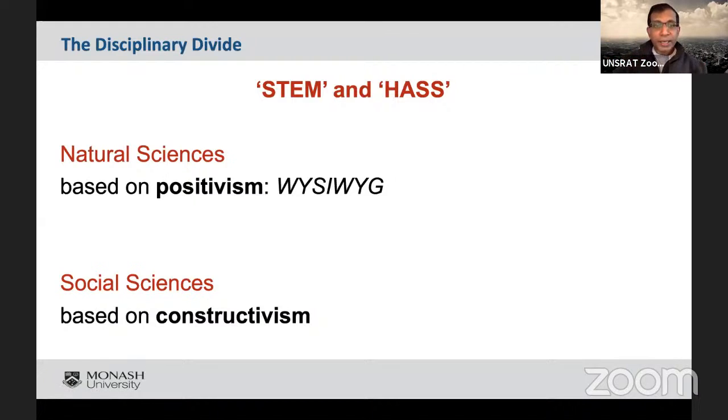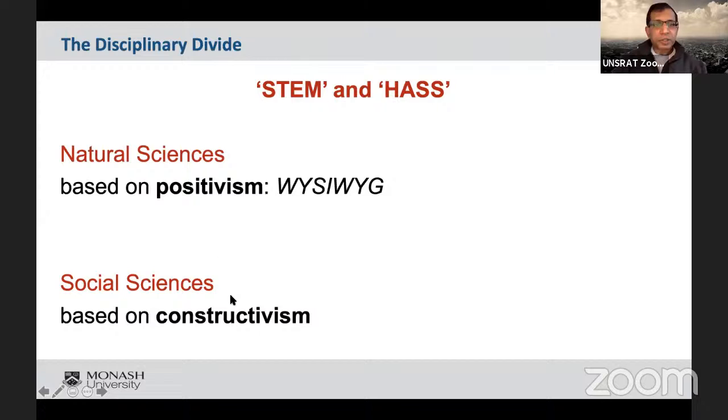The reason I'm talking about positivism and constructivism is because in social sciences and humanities, methodology gives you more choices. It can be more subjective than in natural sciences, where there might not be too many choices. You are bound by the natural forces, by the logistics, by the theories. And therefore, we have to be more careful in choosing our research approach, methodology, and research design for social sciences.